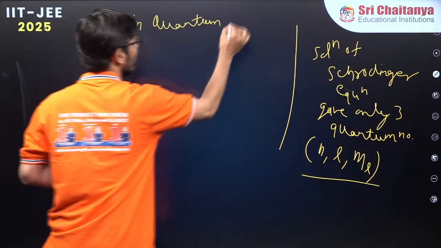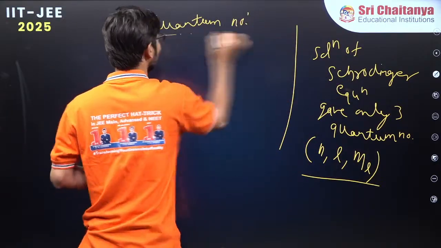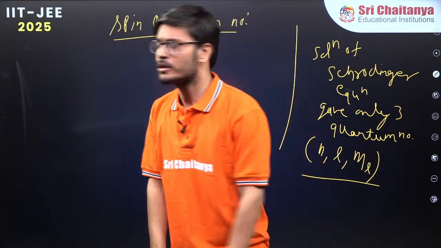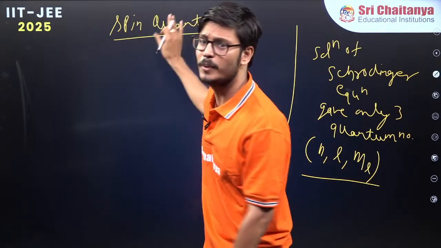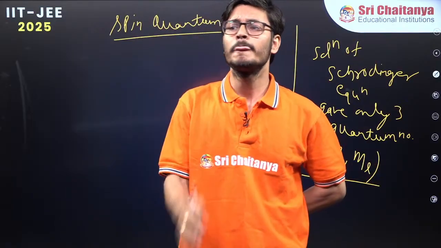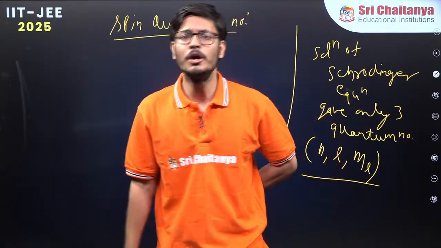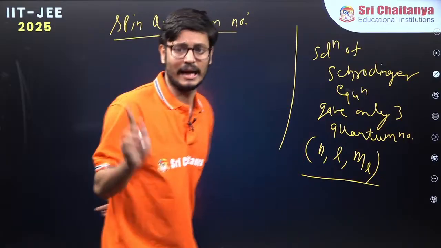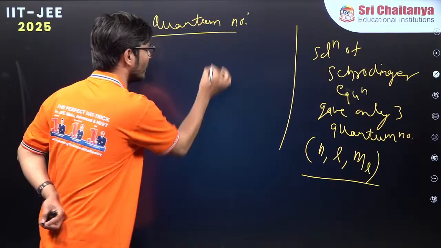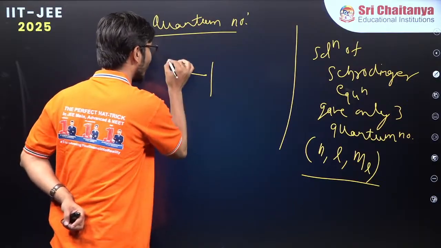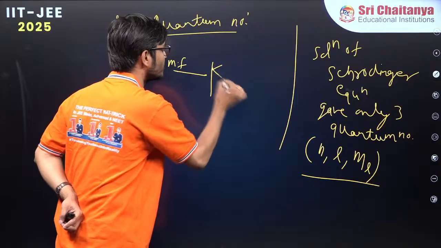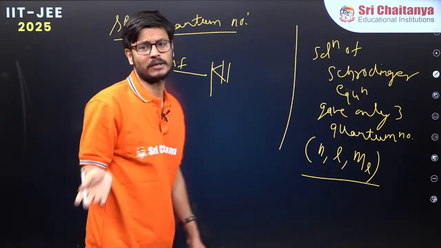The spin quantum number was found out later with the Stern and Gerlach experiment, which is again in quantum mechanics. So from the Stern-Gerlach experiment, the spin quantum number was devised. What was the need for the spin quantum number? Again, study emission spectra. There will be certain spectral lines, you will study better, just believe me for now. Once a magnetic field was applied to these spectral lines, they split into more spectral lines.